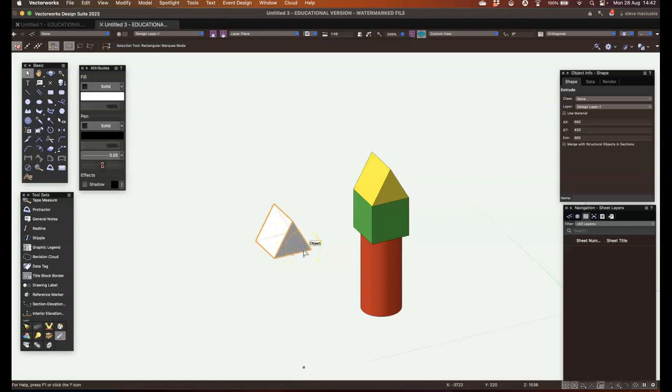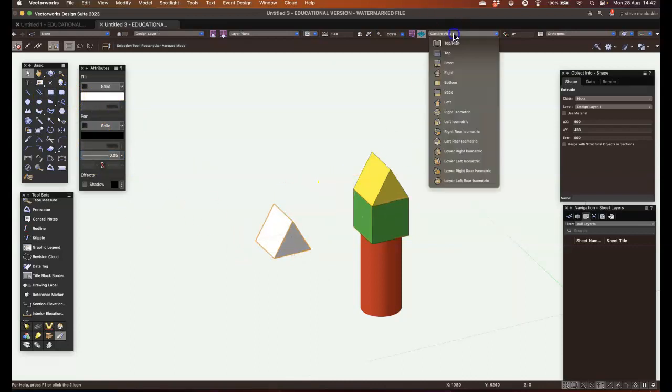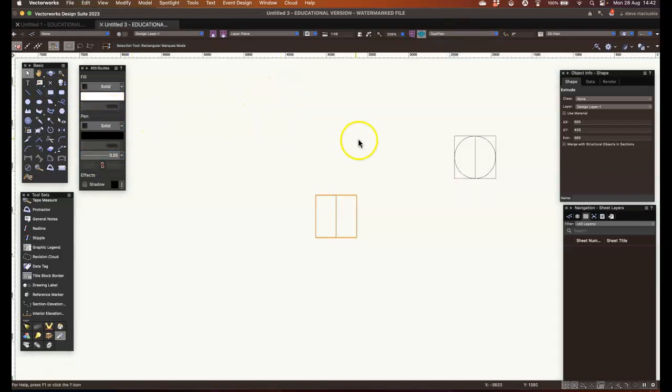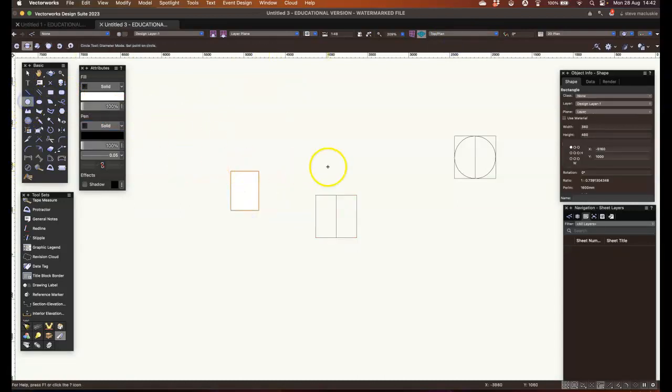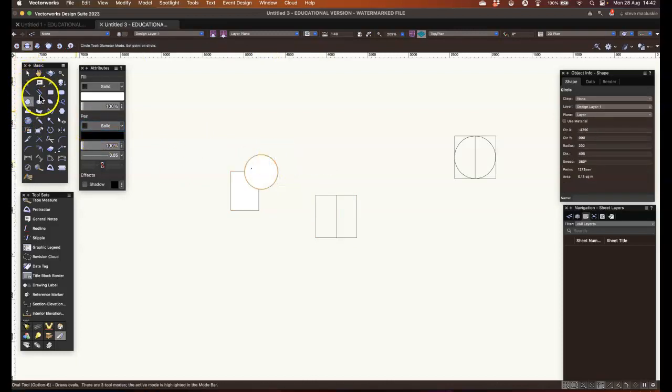So have a little play around with extruding some basic geometric shapes. Also in top plan, what I would suggest you do is to use your 2D adding surfaces together.